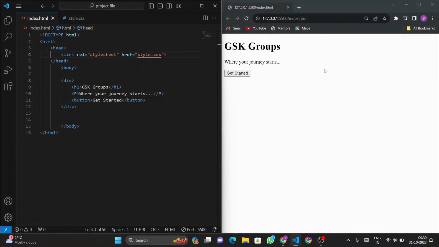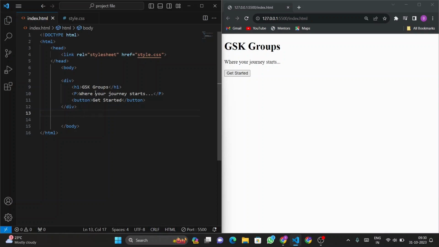In previous sessions, we have learned how to link the CSS style sheet to the HTML using the link tag. A few elements like a div, heading, paragraph, and button elements, we have discussed all these things. Coming to the CSS rule set, we have discussed text align, font styles, and color properties in the previous sessions, right? So now we are going to have a basic structure in this video.